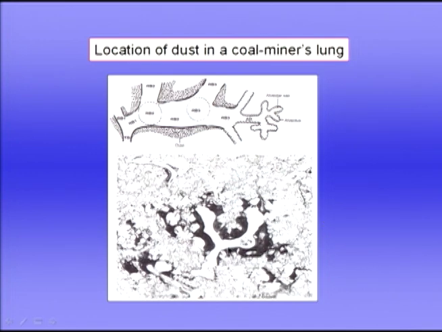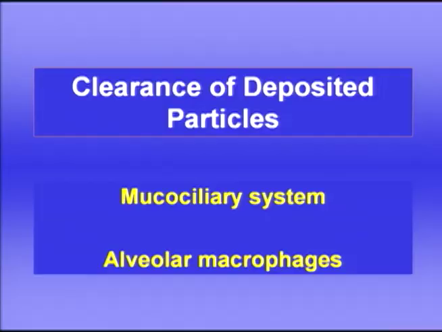And here's a very graphic representation of that. It's a coal miner's lung, and you can see the location of the dust is in the region of the terminal respiratory bronchioles in the center of the acinus, and that the peripheral alveoli, which are around here, are completely spared. And this is shown in a cartoon at the top here. So this, we believe, is an important cause of chronic bronchitis. Early changes in chronic bronchitis occur in the small airways, and that's a very important pathophysiological factor.